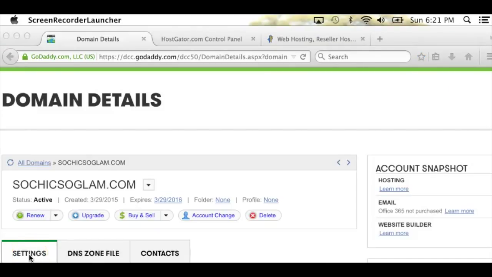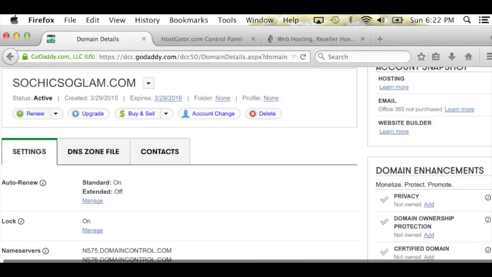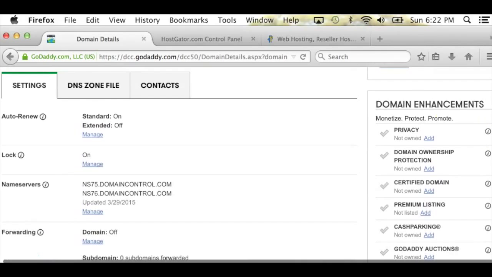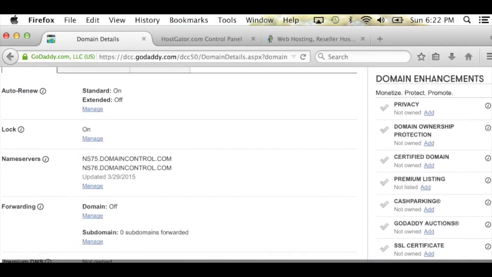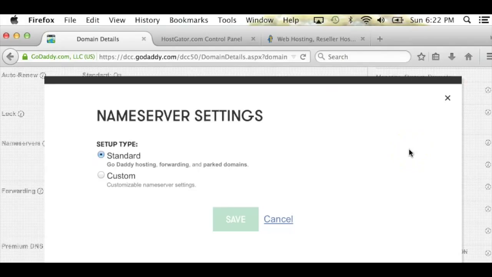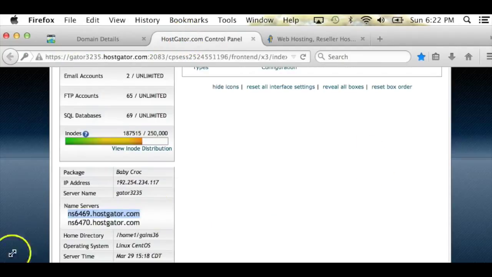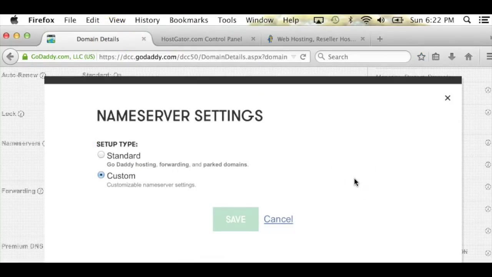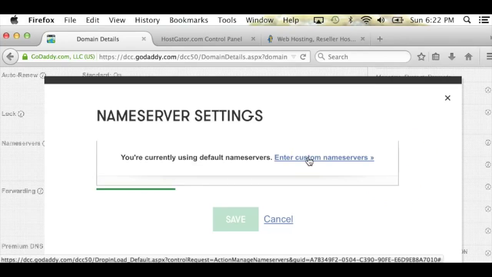Next up, just go back to your GoDaddy account. It may have logged you out. That's okay. Just log back in. And you will need to change the name server. So just click on name servers on the domain name that you want. Click on the name server manage. A pop-up comes up. You want to click on custom domain because you are putting in different domain names. You're going to put in what we copied here. So yes, it does have to be in the same order that it is in the hosting account. Click on enter custom name servers.